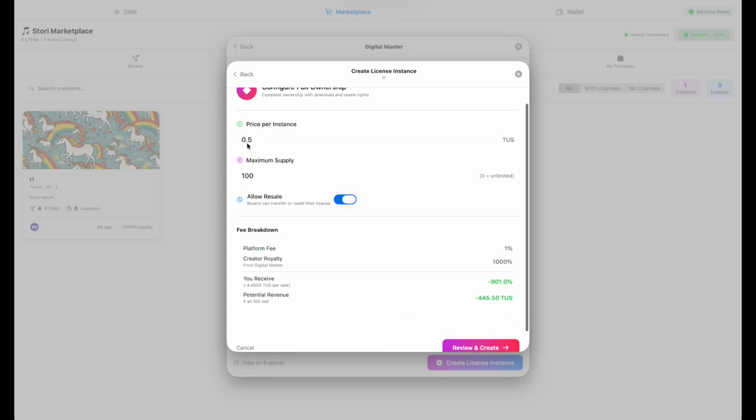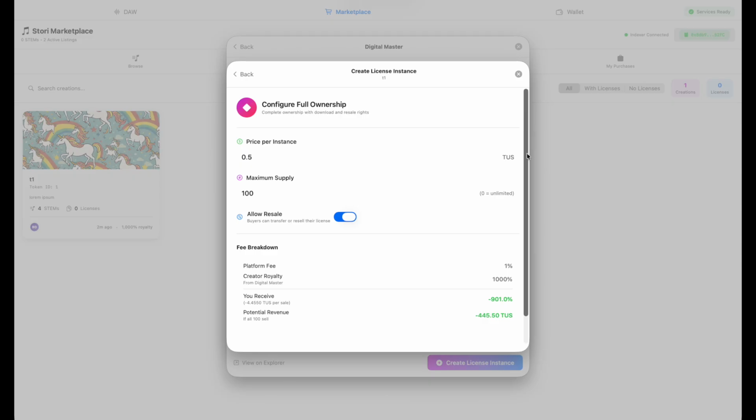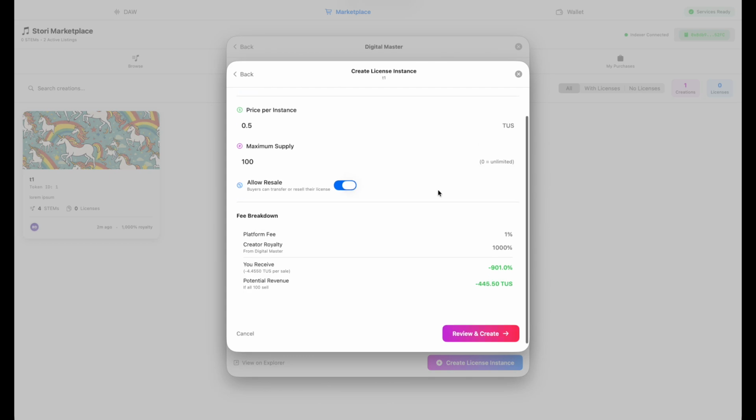Here we can change the price, for instance. It's denominated in Tell Your Story tokens. I have an idea that we might have an oracle which can feed in some type of dollar to Tell Your Story conversion, and we can display prices in your local currency. That's my intention anyway.